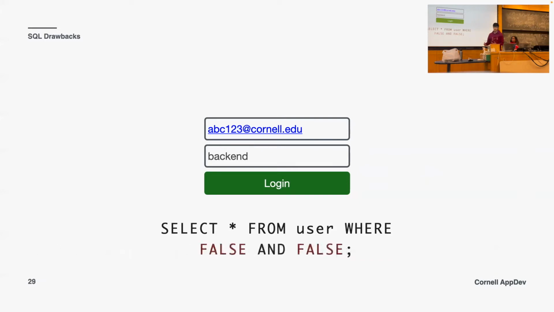That command will be equivalent to select all from user where false and false, because those queries return false. So this isn't going to return us anything. Now let's say the email exists, then this will be true and false, right? Let's say the email and password combination are correct, then it'd be true and true.